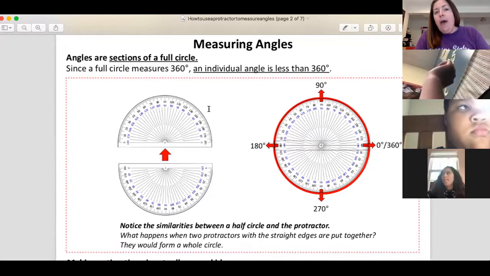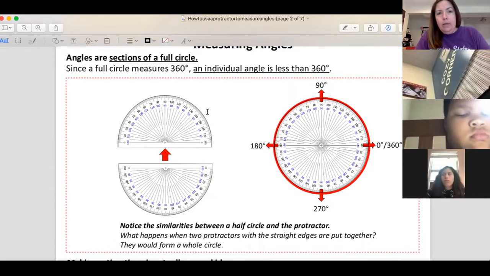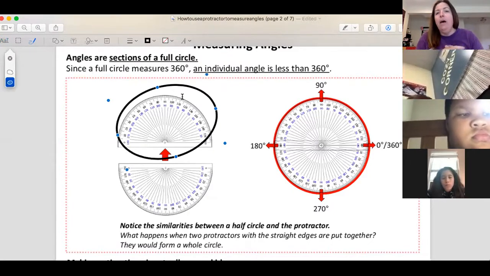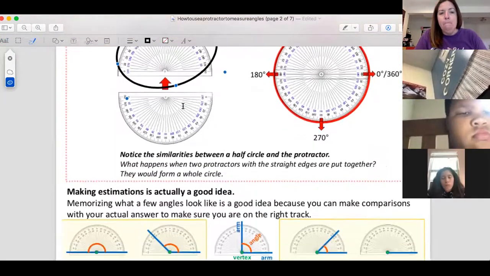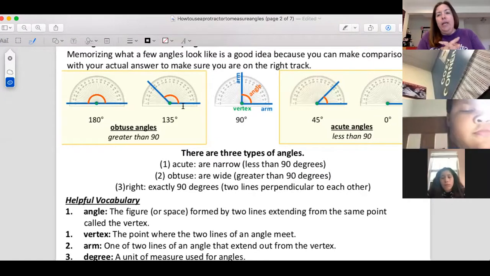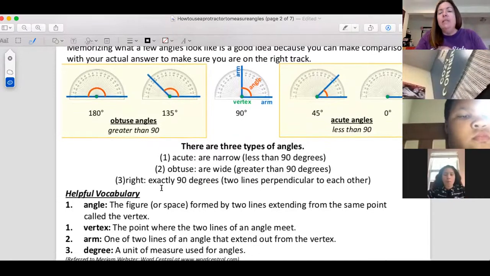So that is what a protractor looks like, half of the circle, okay? Right, so this is what a protractor looks like. I'm circling it on the screen. It's half of a circle, okay? Now we've already talked about how an obtuse angle is larger than 90 degrees, and an acute angle is less than 90 degrees. Right. It's going to be important that you are able to identify that for when we start using our protractors.